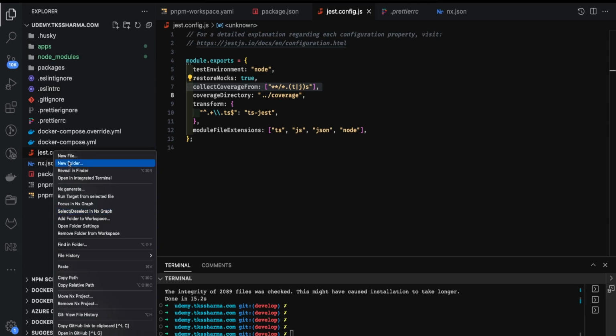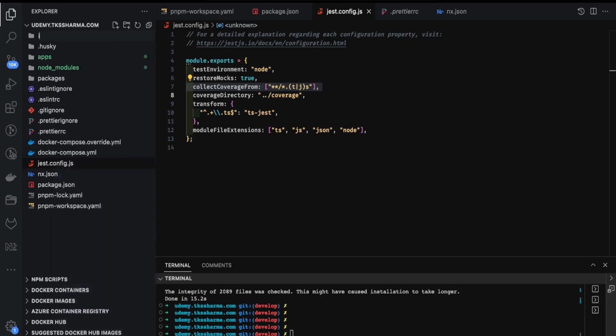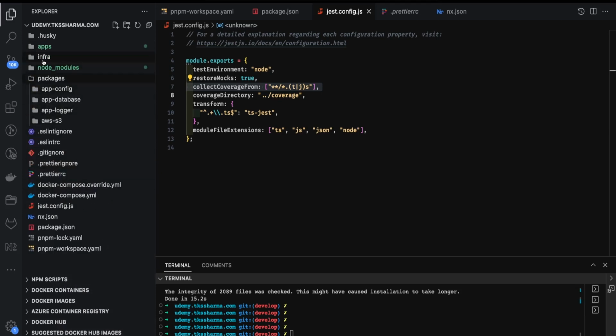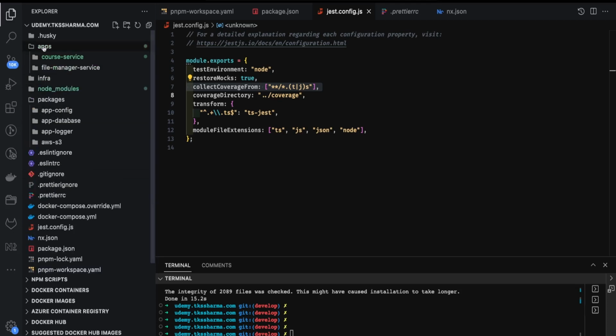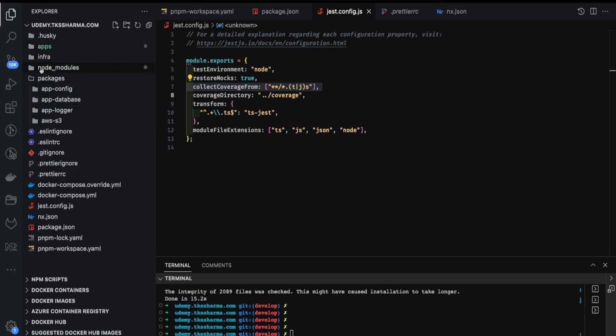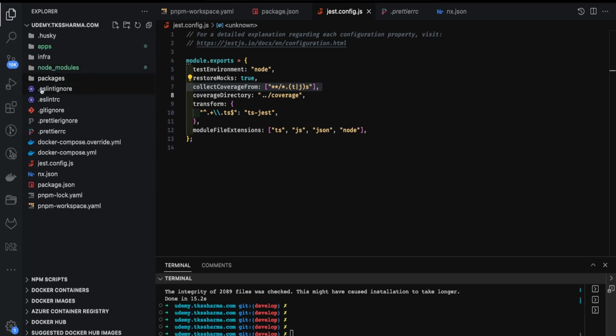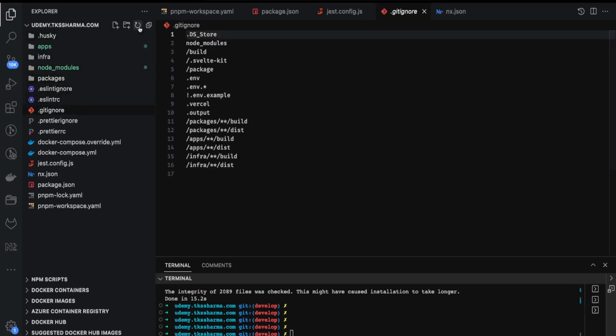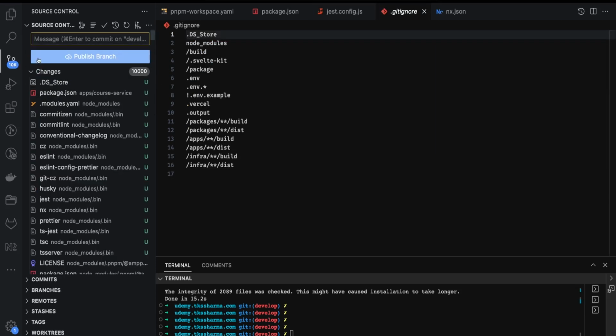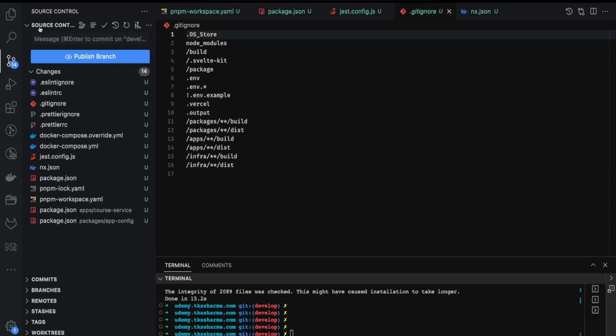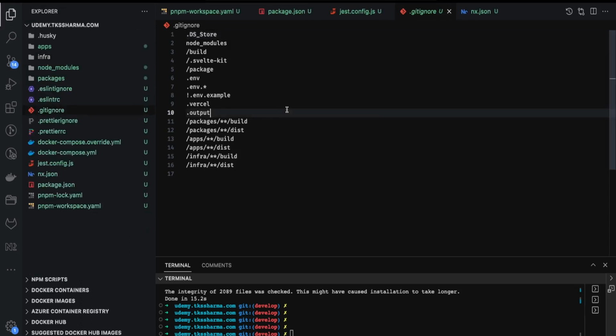And you can also create another folder for managing the infra, because I think we are going to use some AWS components here. So how we are going to orchestrate them, how we are going to build them. So this is pretty much about the baseline. I think gitignore is missing. That's why it is showing 10,000 commits. I already have it. Okay, it's sorted now. So this is a baseline.